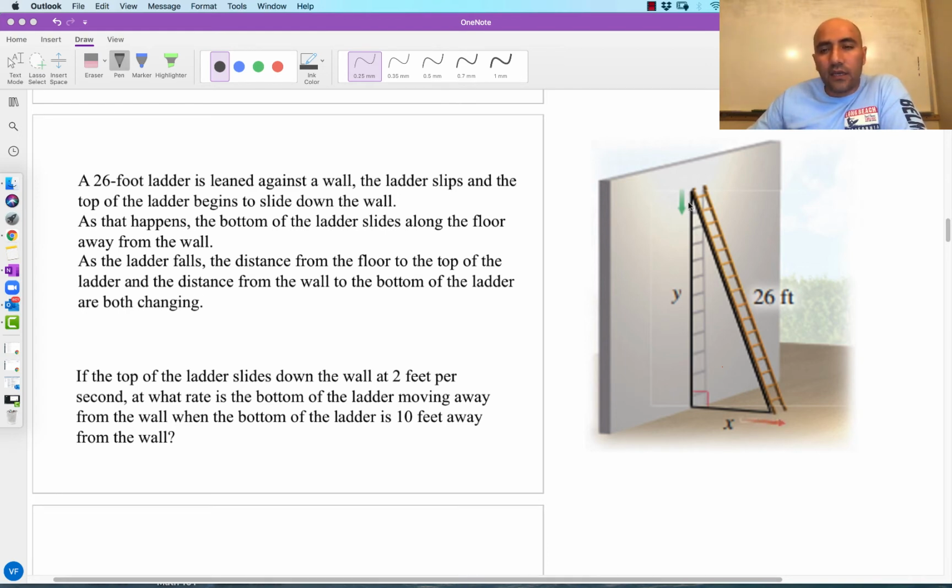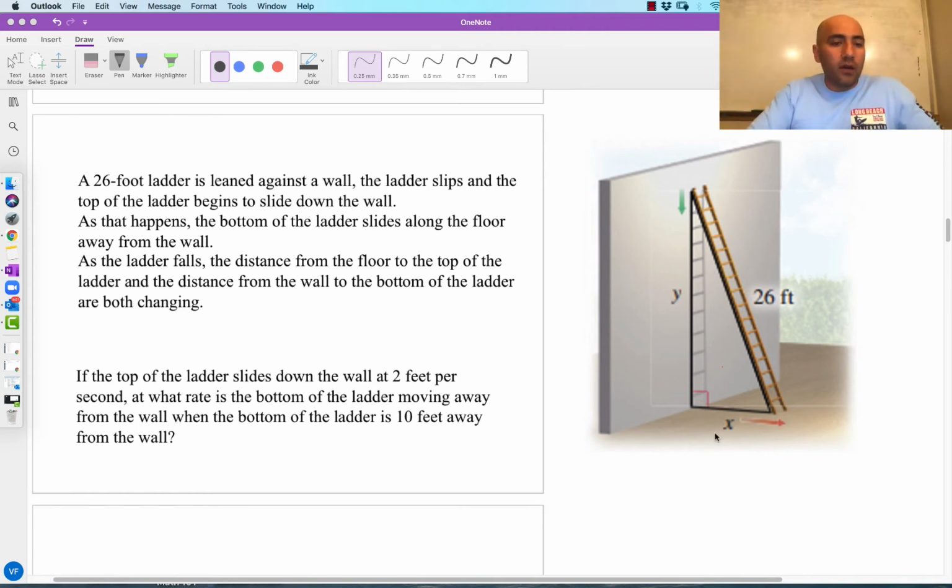As it slides, if you can picture this sliding, it probably slides slowly at first. And then as it builds momentum, it starts to slide faster and faster, and then really, really fast. And by the time it gets to here, the ladder just falls to the floor. So we can imagine that the speed, the velocity at which a little dot at the top of this ladder is moving, begins slowly to change, but then faster and faster, and then it collapses all the way to the ground.